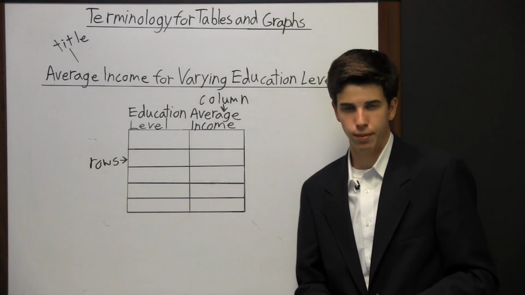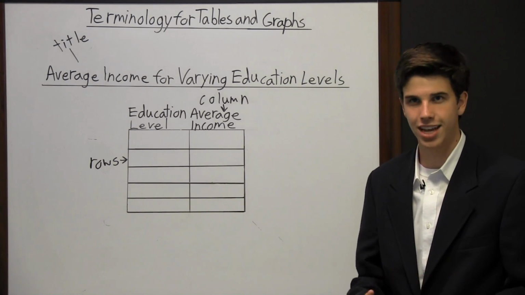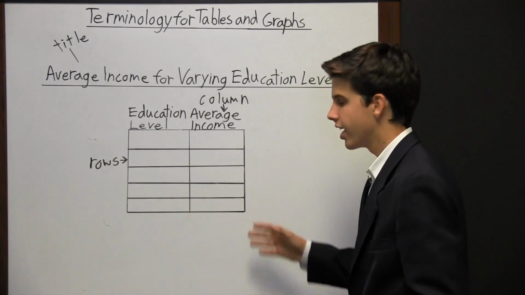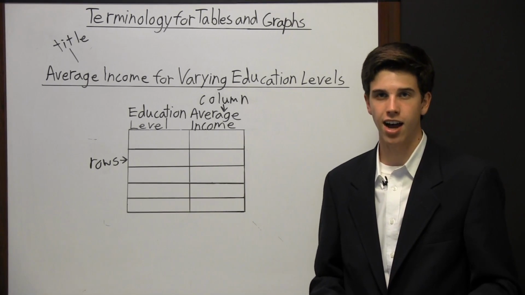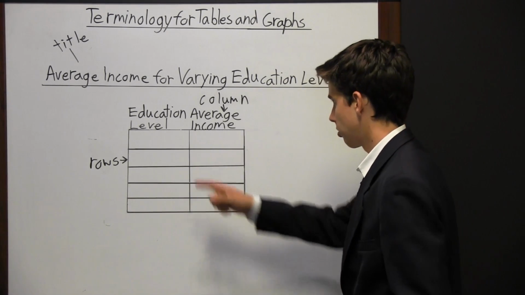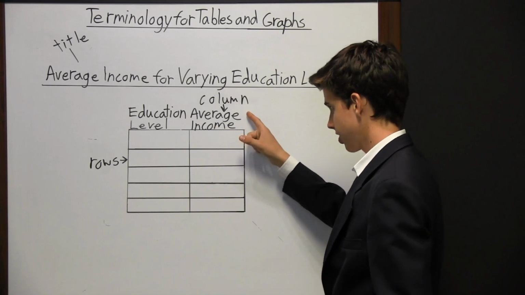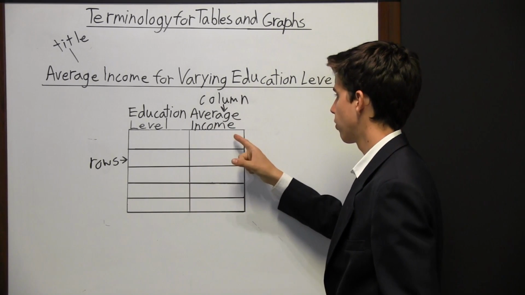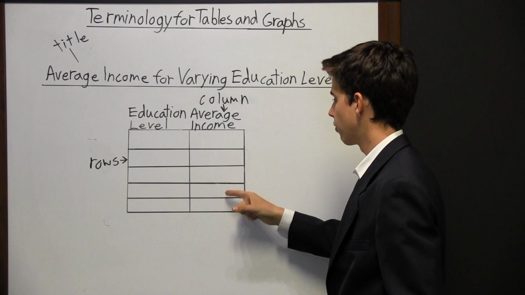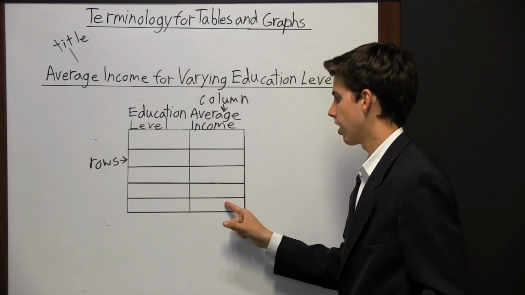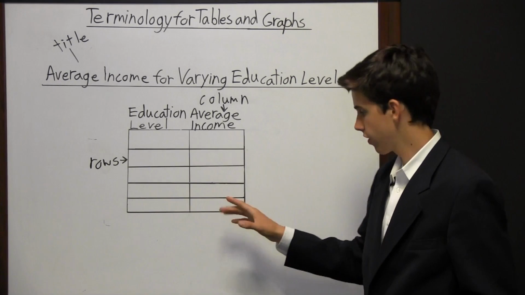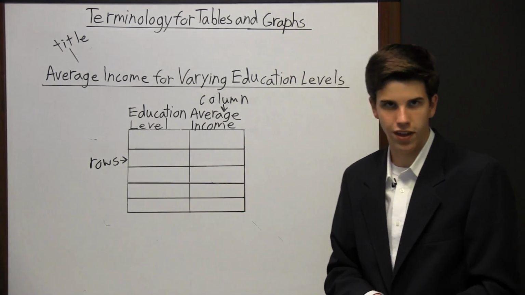Now, the actual information is placed in what we call cells, which are the boxes you see here. And so we could identify a cell by saying the cell in the second column in the 5th row. So we would go to the second column, which is this column right here, and we would go down to the 5th row. 1, 2, 3, 4, 5. So this is the cell in the second column on the 5th row. And so then there'd be information in that cell right there.